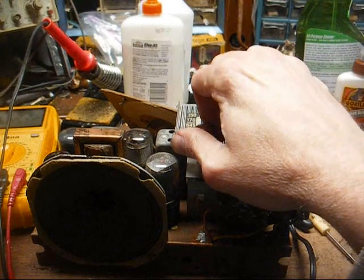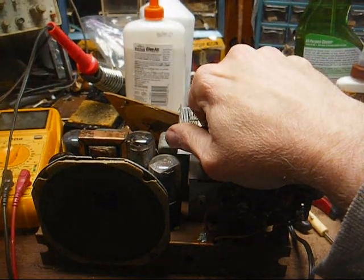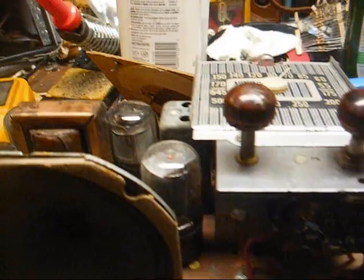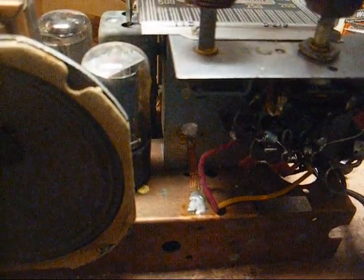Back into the contest. Alright, there's a weaker station. And yes, I'm using a metal screwdriver for this.